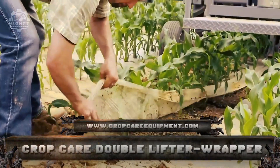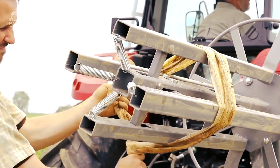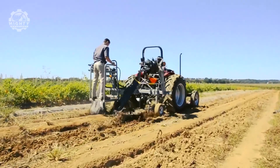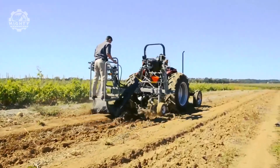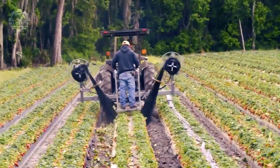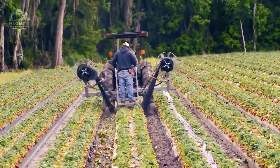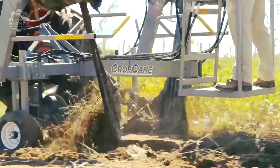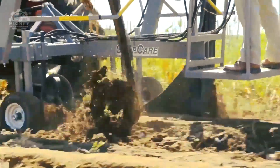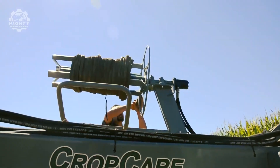Crop Care is the next topic. In Canada, plastic mulch must be removed from the soil once crops have been planted. The Crop Care PR 2500 combines the lifting and wrapping of plastic mulch into one simple pass, rolling dirt, vines, and debris to the side and neatly wrapping the plastic into easy-to-dispose rolls. Both sides of the plastic are wrapped by two reels, saving time and boosting productivity significantly.